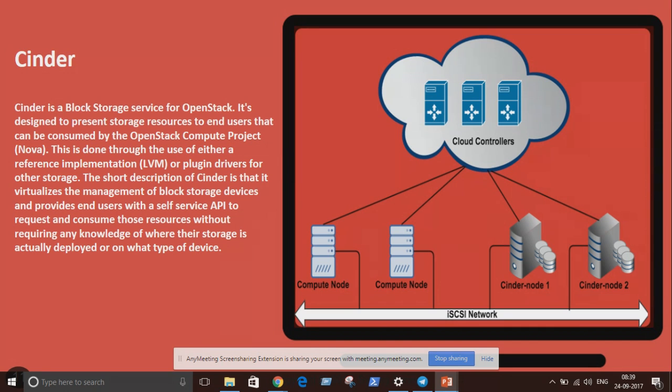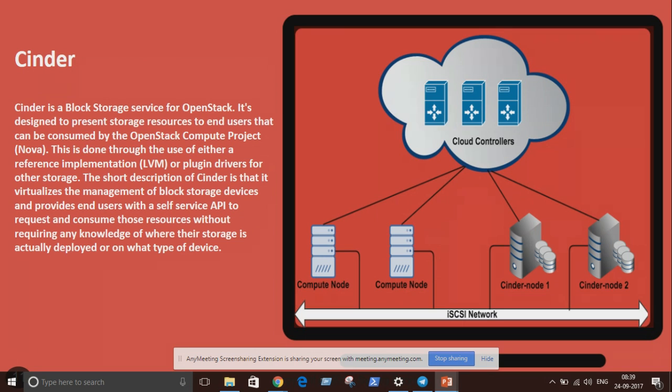So everything is divided into different layers. Every layer is providing a different functionality in OpenStack. So Cinder will provide you the functionality for block storage. Your entire block storage capacity will come under Cinder. If you see the GUI of OpenStack, you will go under Cinder to find out what is the exact capacity available for block storage.